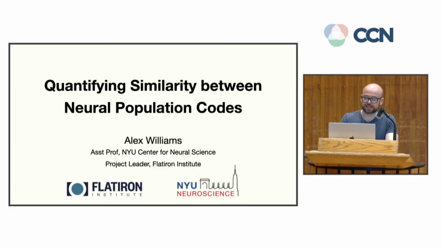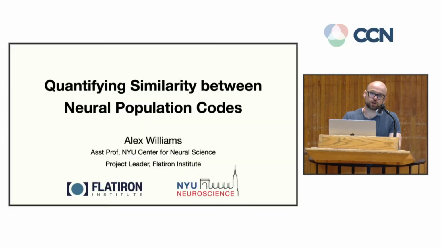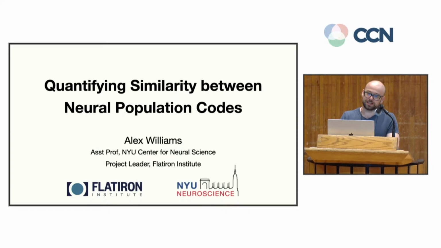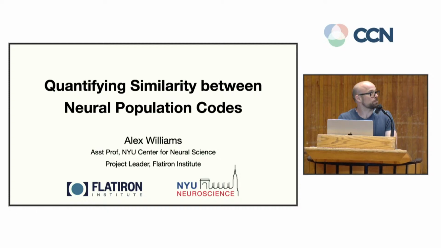All right, thanks, Andrew. Really excited for the opportunity to speak here today. I'm going to give an overview on quantifying similarity between high-dimensional neural population codes. I'm excited to speak about this because I think it really sits at the heart of a lot of the questions that this community is interested in. And not only that, I think a lot of the people who are pioneers in this kind of thinking are sitting in the audience here today. So I'm excited to share my latest thoughts on this problem and maybe give you a couple hot takes along the way, too.